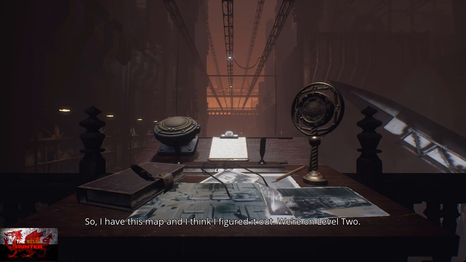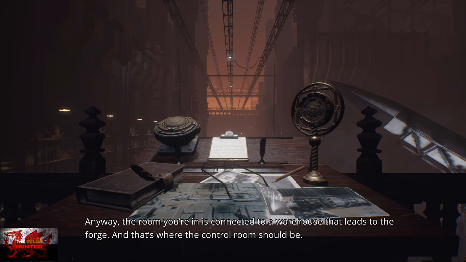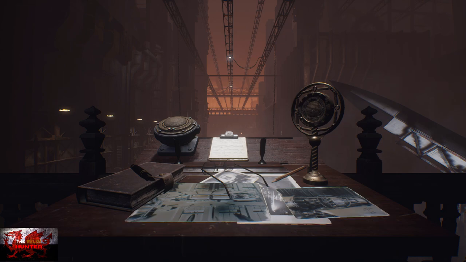So, I have this map and I think I figured it out. We are on level 2. Should be minus 2 if you ask me. Anyway, the room you're in is connected to a warehouse that leads to the forge. And that's where the control room should be. And that's where you are. That's right. Just come here and get me out before I completely lose my mind. Oh, as a gesture of goodwill, I even opened the door for you. Voila! So, I guess I should get going. Yep. Be careful out there. Did you want to say something? I'm glad I found you. Oh, I'm glad you found me too.